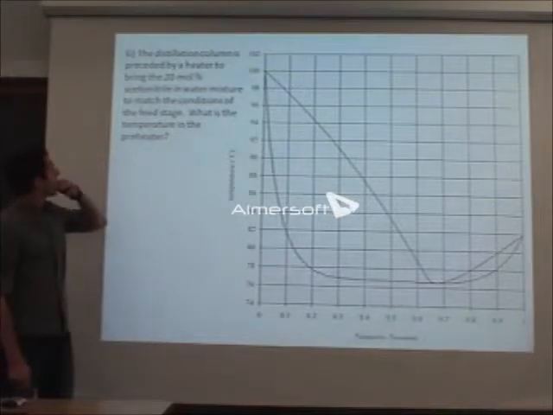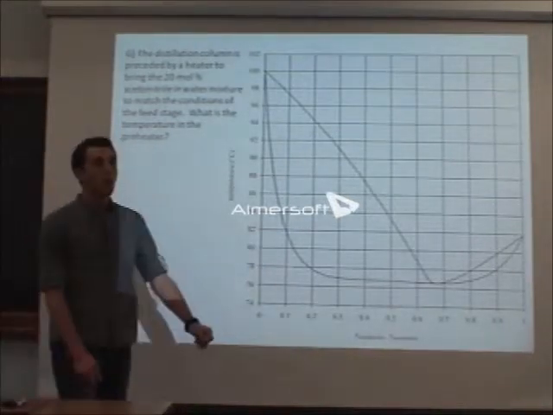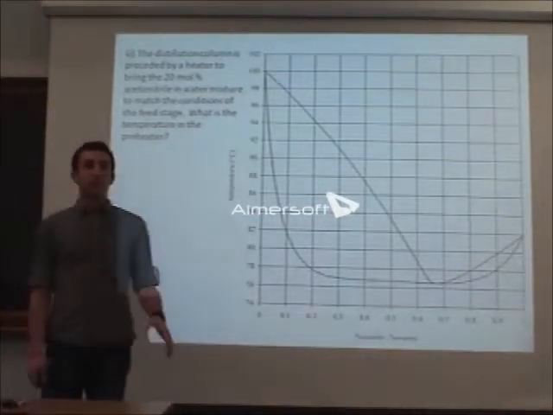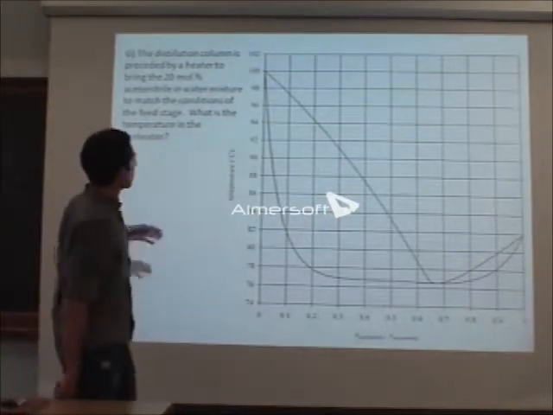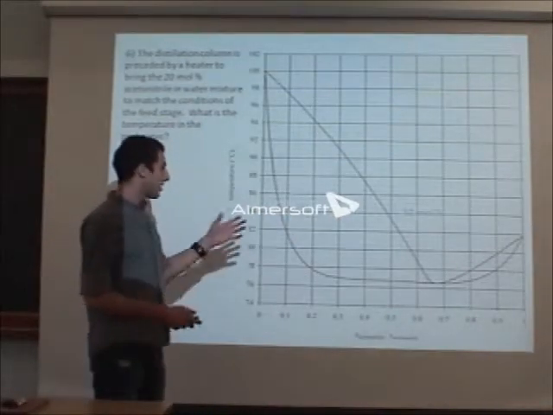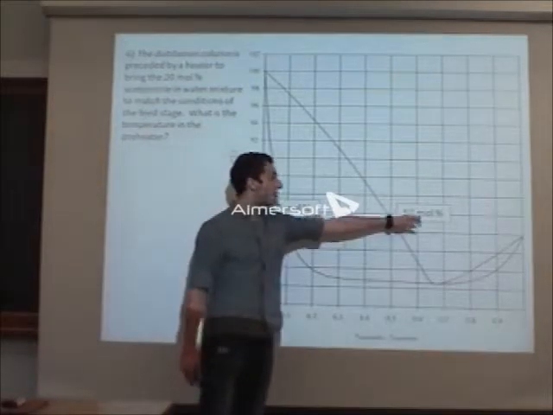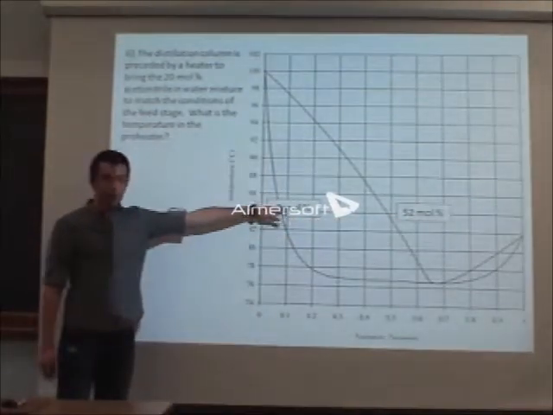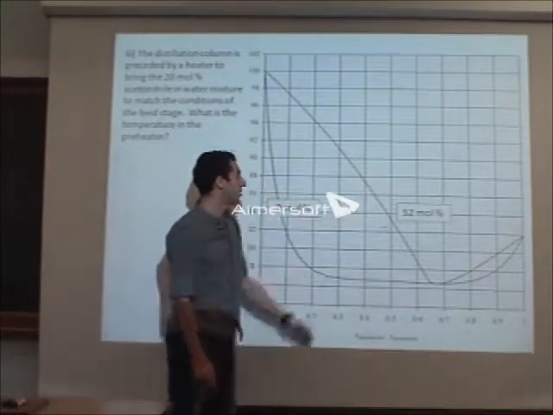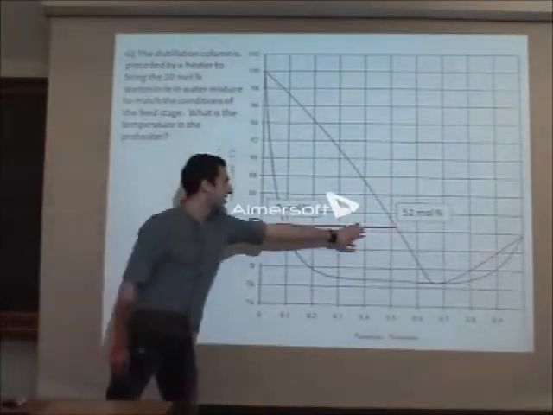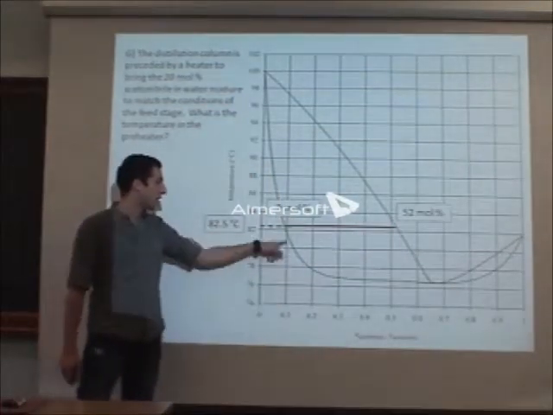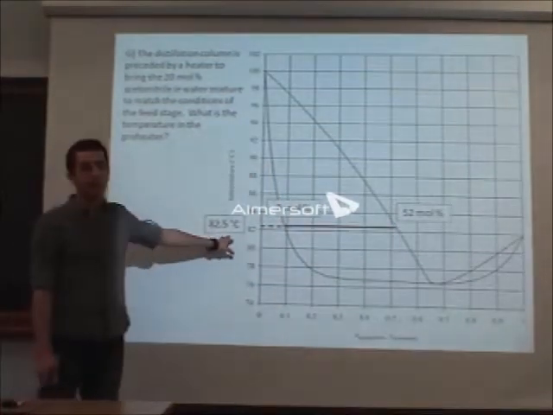Okay, so we want to preheat our feed stream to be at the same temperature as the feed conditions that we found earlier of the column. The conditions we found earlier were the vapor at 52 mole percent, and the liquid had 9 mole percent. So we just sweep down this curve until we find a temperature that satisfies both of these points. You can see we have 52% here in the vapor, 9% here in the liquid, and so that's a temperature of about 82.5.